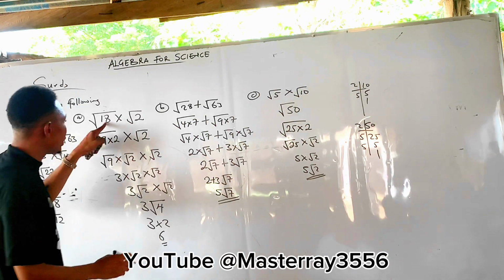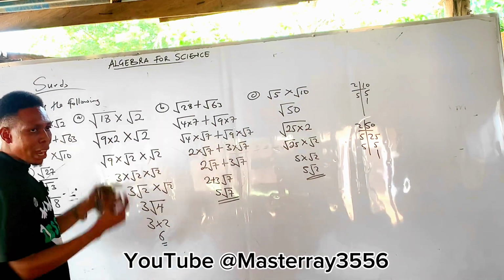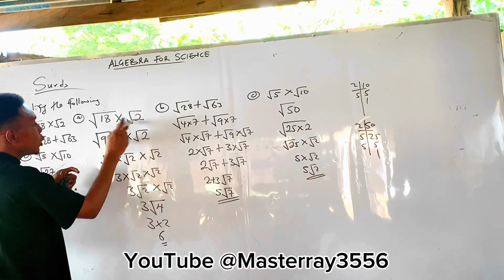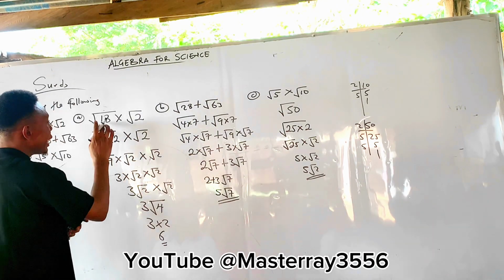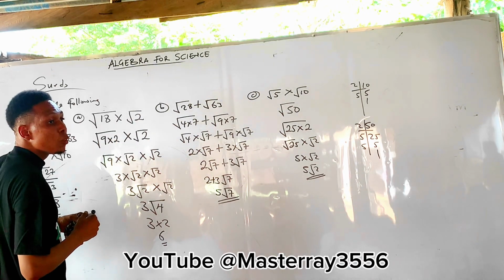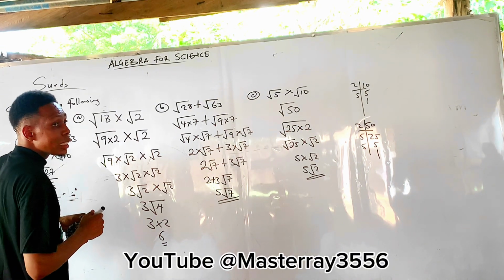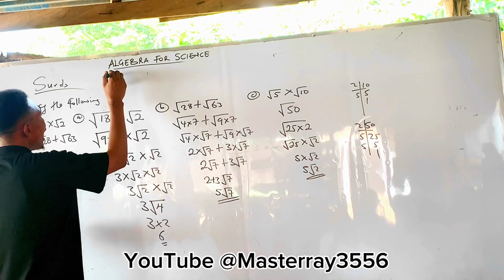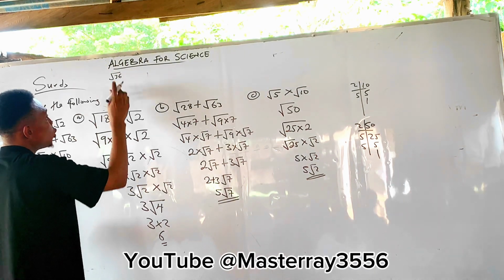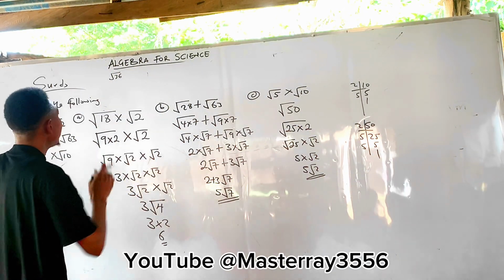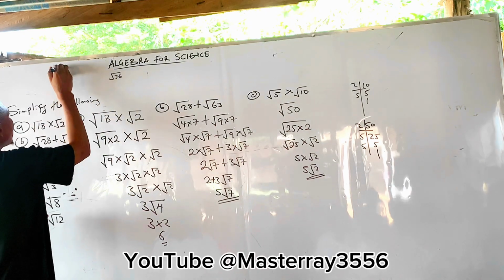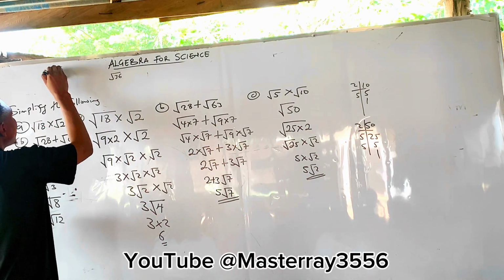Now, just like this one we did now, if you want to do it the other way round too, what you do is to multiply these two together. That is 18 times 2. 18 times 2 gives you 36. That is 36, right? Yes. That is the square root of 6. You look for the LCM of 36. Looking for the LCM of 36. 2 going into 36, 18.